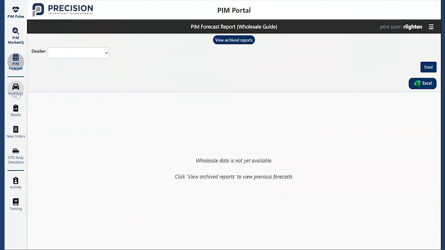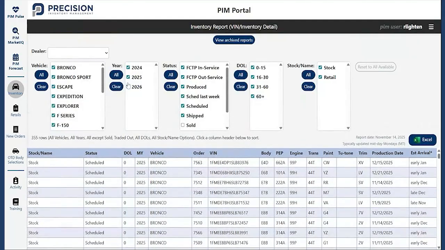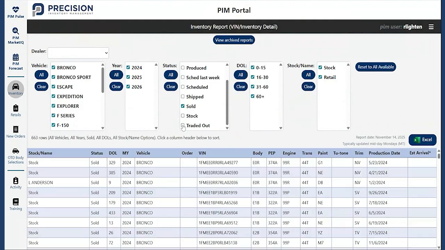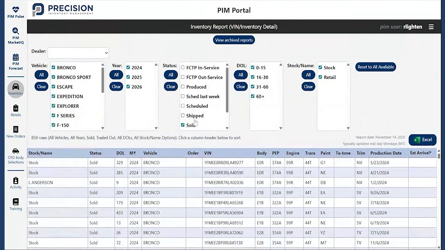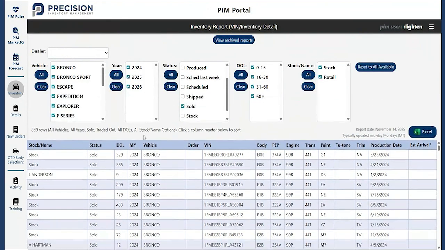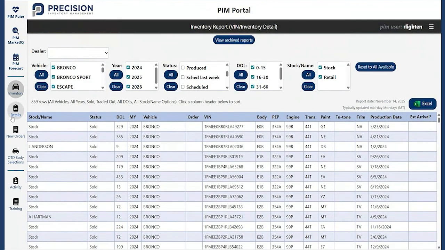Now let's look at these other reports real quick. Inventory. This is a list of all your inventory. It's actually 2 model years on every vehicle line. And you can filter it by body code, by different statuses, by age, retail and stock. And we default to show you all of the available units that you have. Interesting within here is you have all your sold units and traded out units. You can also click through, also available in Excel. So very useful to actually analyze individual units that you have available in every status.